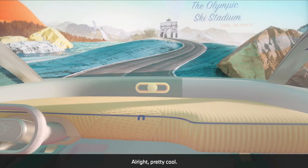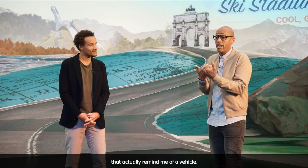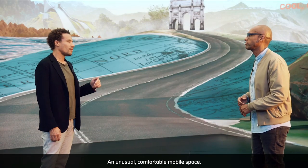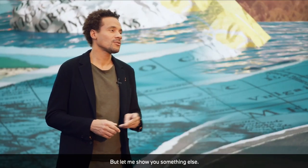All right. Pretty cool. But these are the only features of the interior that actually remind me of a vehicle. Yes. We wanted to be as reduced as possible. An unusual, comfortable mobile space. But let me show you something else.